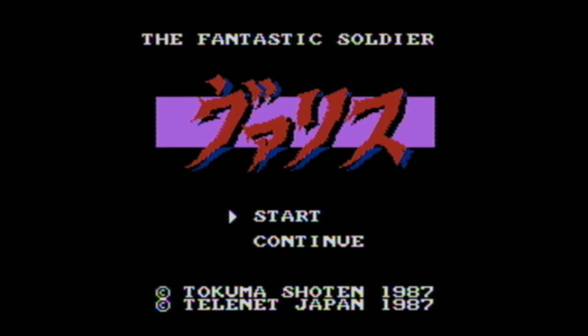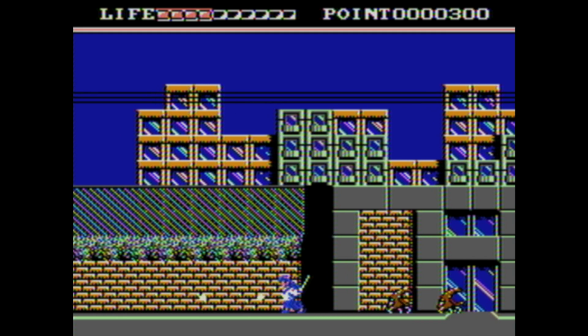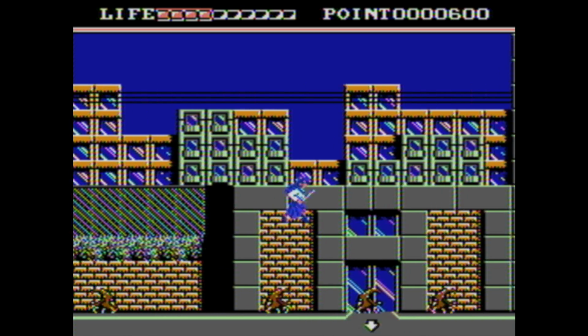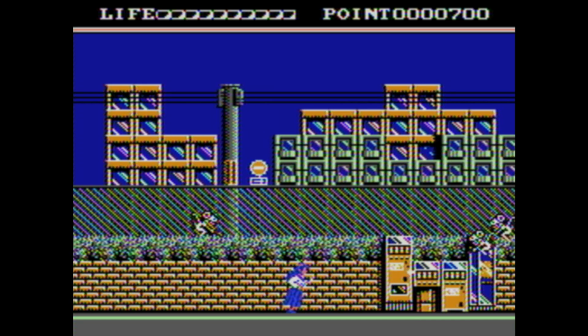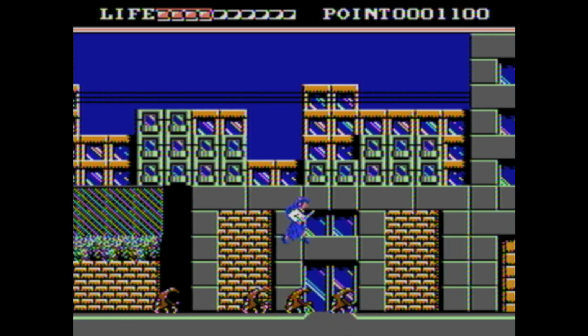Valis the Fantastic Soldier first came to the consoles on the Famicom. Unfortunately, it wasn't very fantastic. The star of the game is Yuko, a Japanese schoolgirl. She gets the sword and needs to start killing beasties. Well, what else is she going to do with that sword? This game is tough. It gives you very little energy to start out with and only 1 life. You go through a maze of different screens. I can't even get past the first part, and I'm not even sure that I want to. It's a horrible game, but it does have some catchy music.